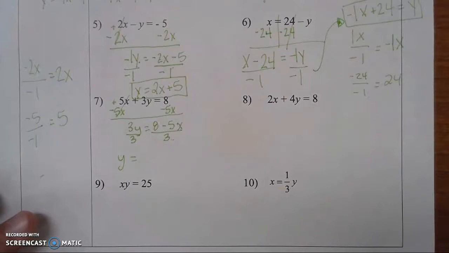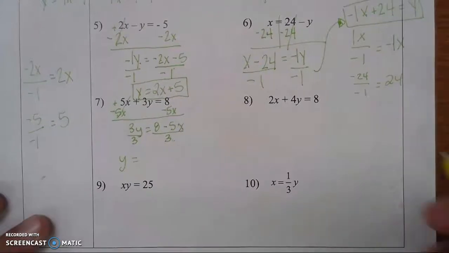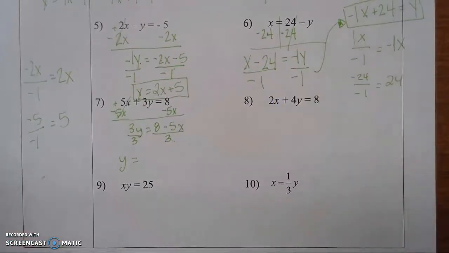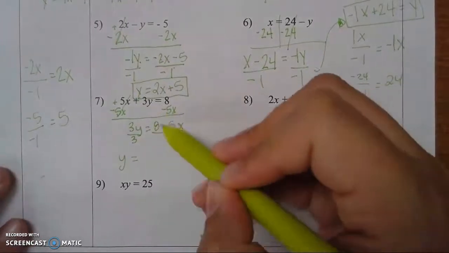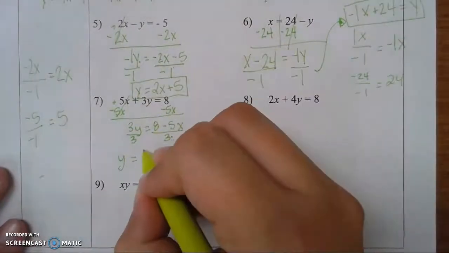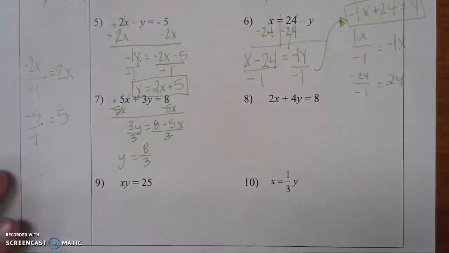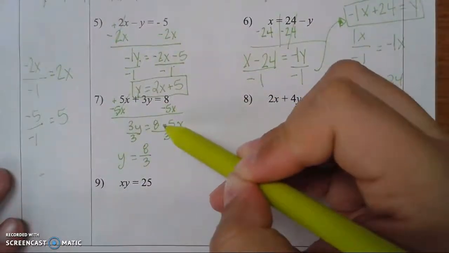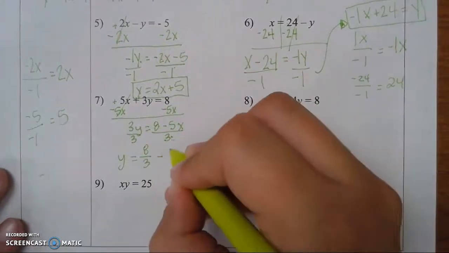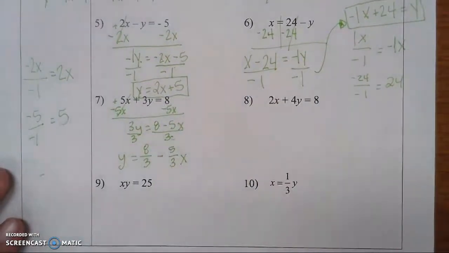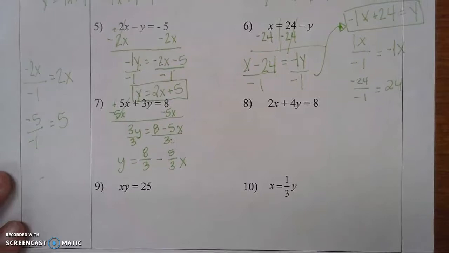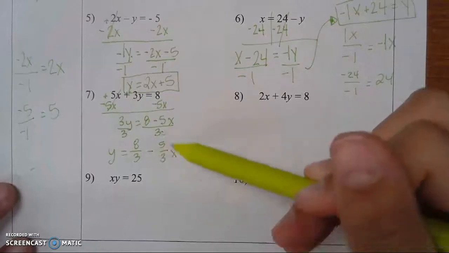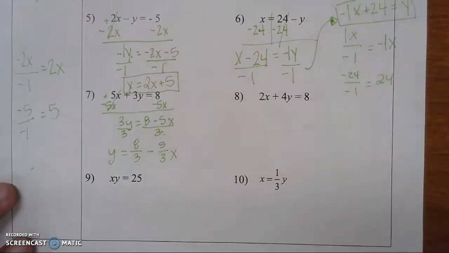So you can actually just leave it as a fraction, because if you guys know, slope is usually written as a fraction because we're talking about the rise over the run. So it is a fraction. So I can just write, if I take 8 divided by 3, I can just write it as 8 over 3. And then same thing with my minus 5x, I can just write it as minus my 5/3 x. Alright, so in this case, for my slope-intercept form, my slope would be this negative 5/3, and then the y-intercept would be 8 over 3.